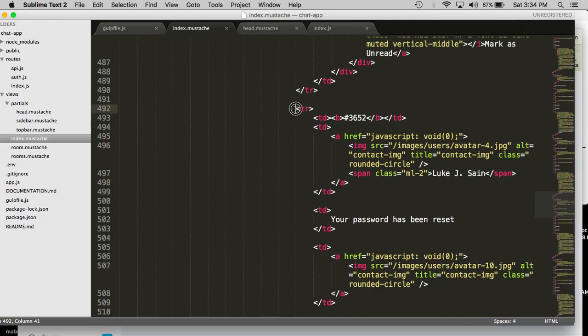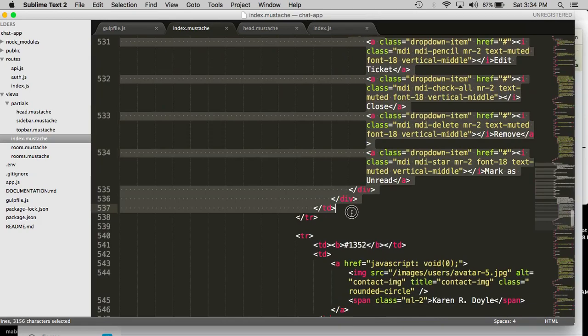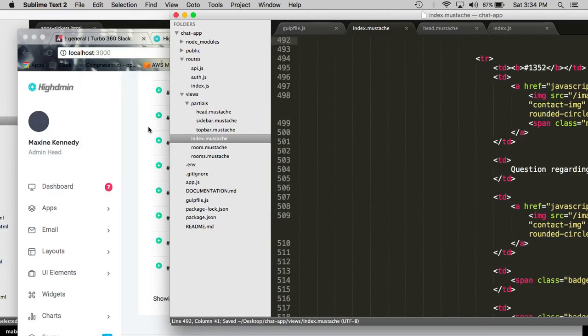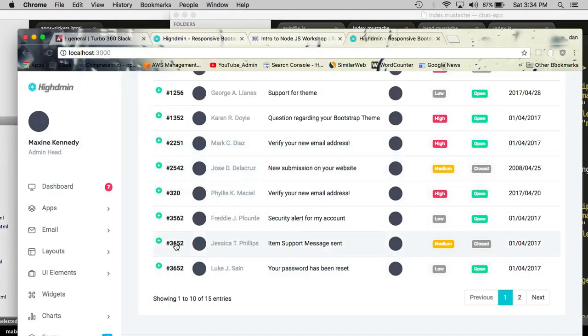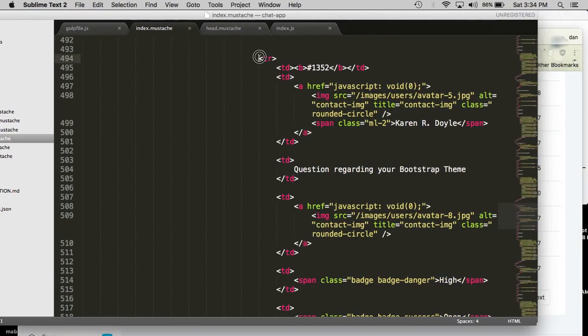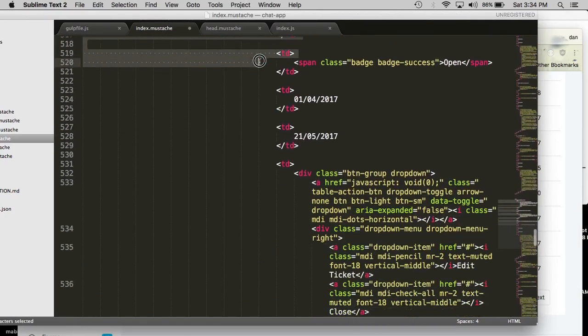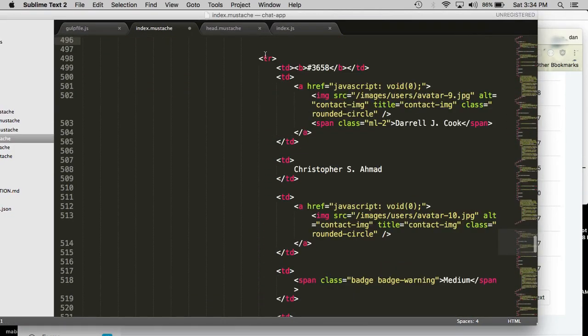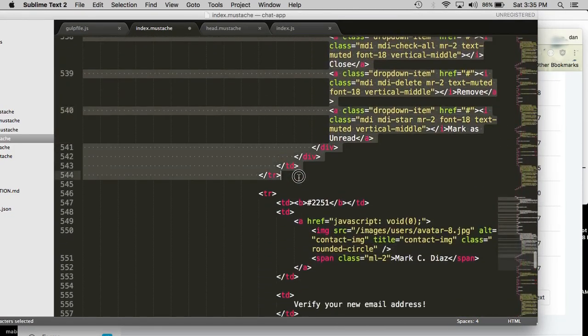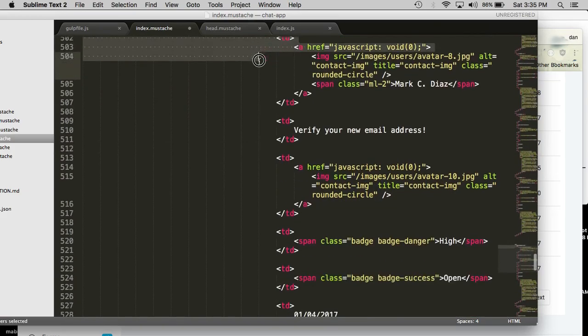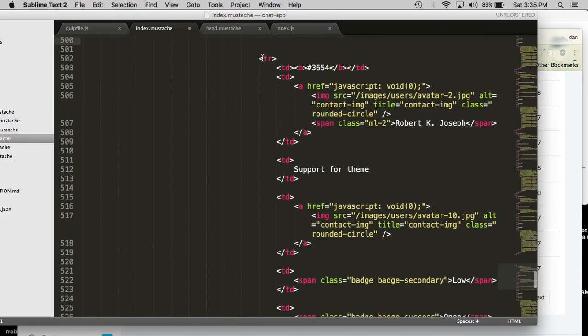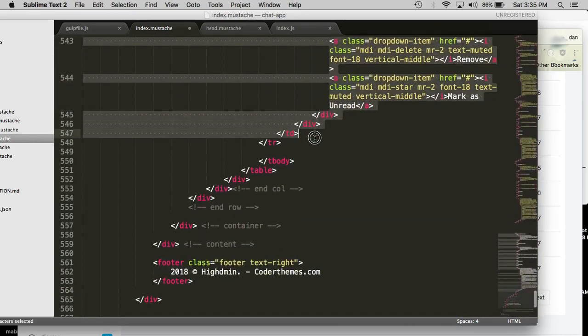If we start here and get rid of it all the way down to this closing TR, issue 3652, which is right here, or maybe it's 3562. One of those 2 will be gone. So they're all the same. All right. Well, anyway, let's just go ahead and start cleaning this up because it's so much content. It's just hard to navigate through this theme, which is one of the downsides of a robust theme, is there's just so much that it takes a while just to even get through it all. So let's go ahead and get rid of a lot of this.